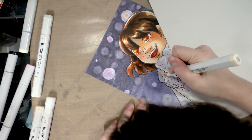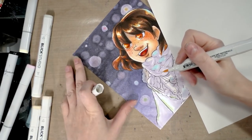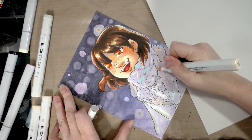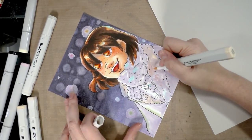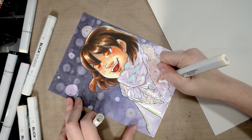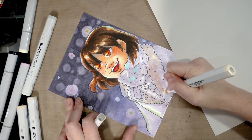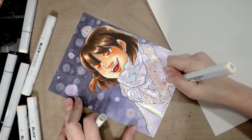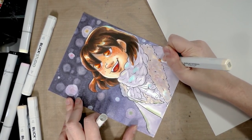Now basically working it like I have before. So we're gonna do an all over color with our lightest. I'm also gonna leave kind of a halo of unrecolored, I guess, fur, which will, I think, do really well to kind of push this nighttime lighting. At least that's the hope. Might have to go in there and fix that pink again. It is kind of a weird color for a glow. I should have gone with a saturated color. Instead, I grabbed a RV, which was kind of a desaturated RV to begin with.